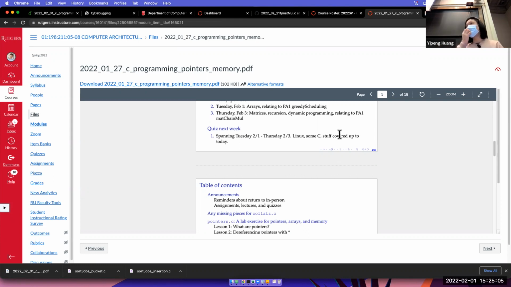Hi, my name's Sai. I was just trying to understand the 2D arrays again. Each row is a pointer to an array of integers, and so its type is going to be integer star. It's a pointer to integer.